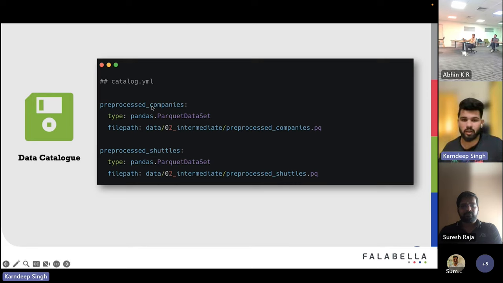What I mean is, when you generally write code, you try to import the libraries, or you want to import the data set, right? By using pandas.read_csv or pandas.something, to read the files. But with this catalog YML, you don't have to write any of that boilerplate code to read and write, and to save any of your models and data sets. With this catalog YML, you place an input or variables here in the YML file, and then you mention the type, pandas.ParquetDataset. This is coming from Kedro functionality. Kedro has built-in data sets to read, write and save for you. You can also build them custom, but I'm just using the available versions to read and write the data set. And then you mention the path where you're going to read it and write it. So this is what the catalog YML provides you: the reading of the data and saving of the data.